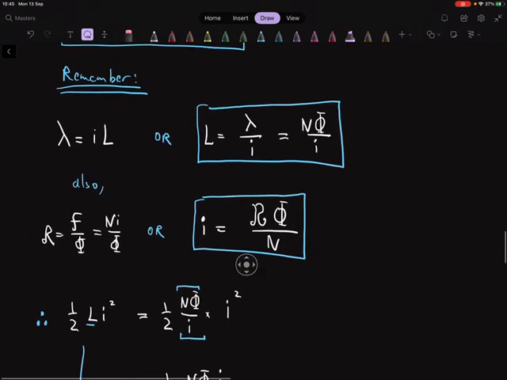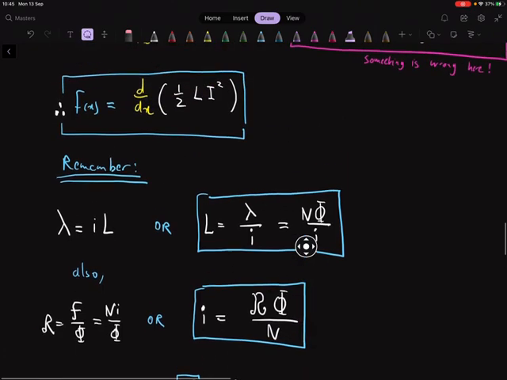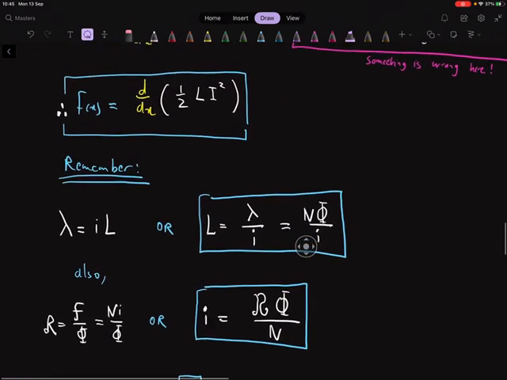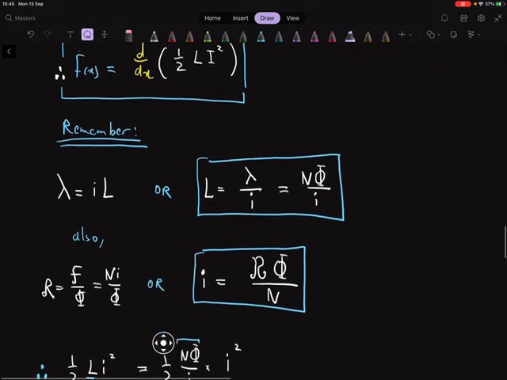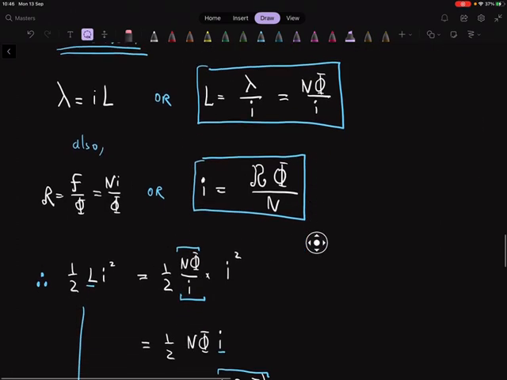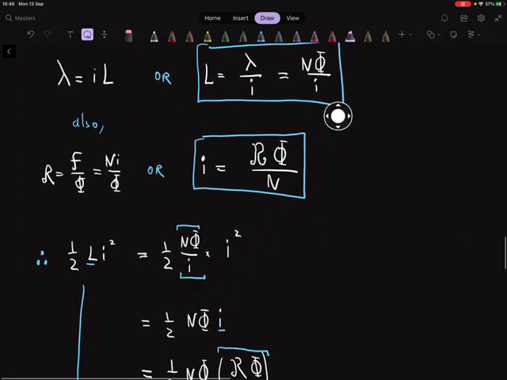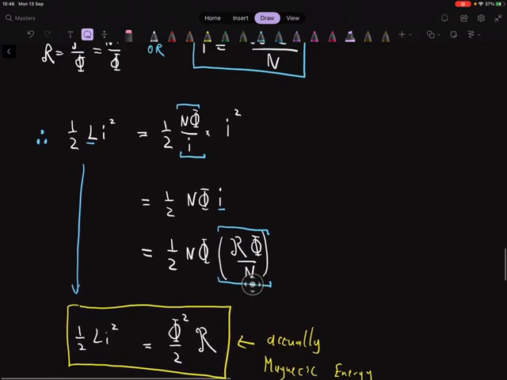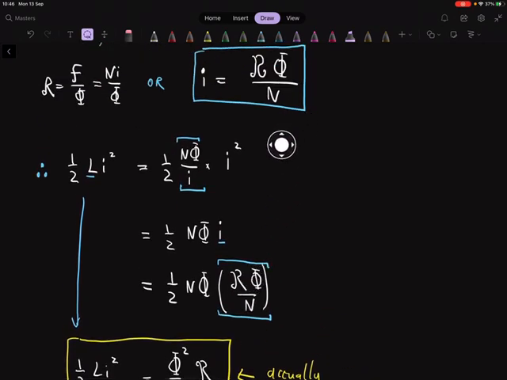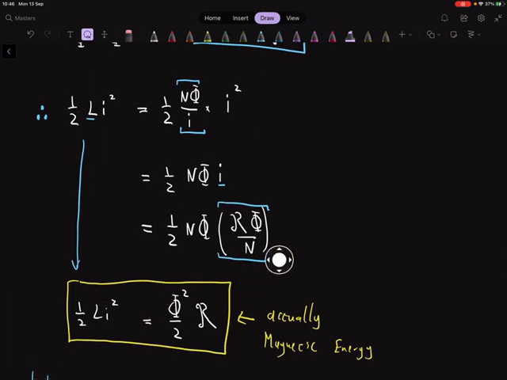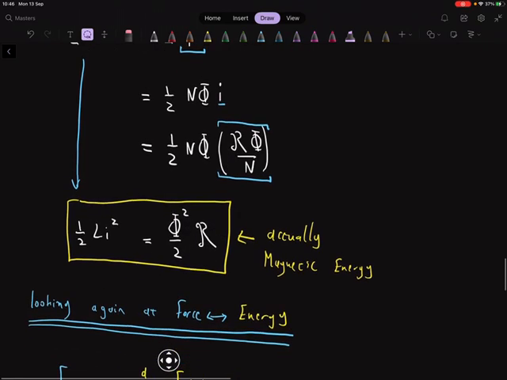Now what we're going to do is basically substitute these quantities that we found into this formula here. So we're going to first do it for the inductance. We replace the inductance by this. There's still the I squared. Here's our I over here. We're going to replace this with the reluctance. We're going to pull it in, and then what's going to happen? Boom, we're going to cancel out some stuff, get a square, and we're going to have a reluctance and a half. And then this is it.